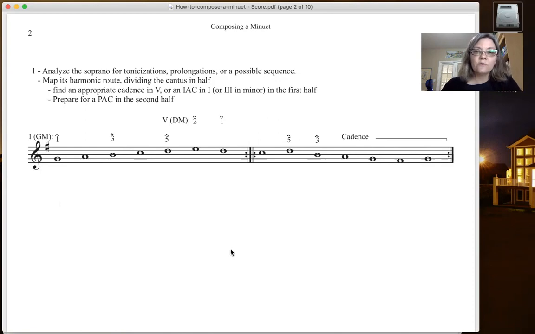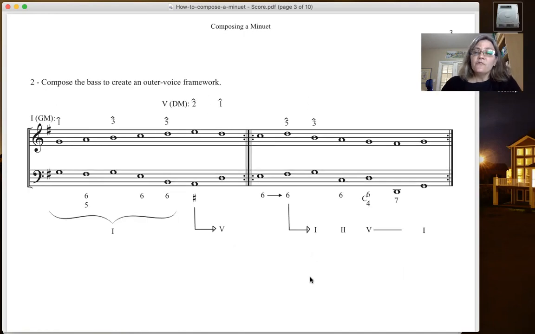We're in major in this way, so it'd be really good to be able to do a tonicization to five, which we have here. So we're going from one to five. Here, we're starting on what will end up being a four chord, and we return to one here, and then we do a perfect authentic cadence in one. So we're following that harmonic pattern. Remember, back a few videos ago, I talked about how the harmonic movement from one to five, or one to three, are all those options. So we want to prepare for an internal cadence at the end of the first half, and a perfect authentic cadence at the end of the second half.